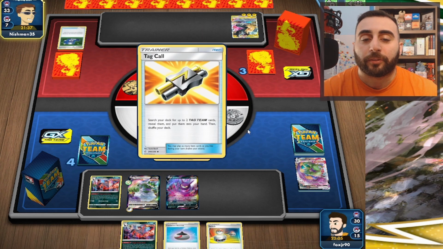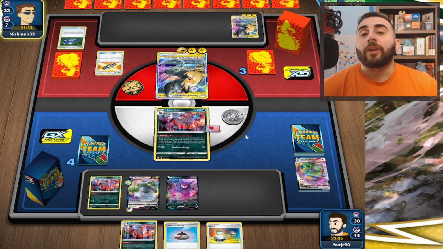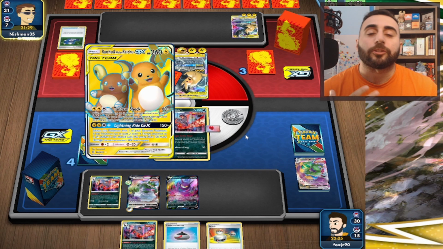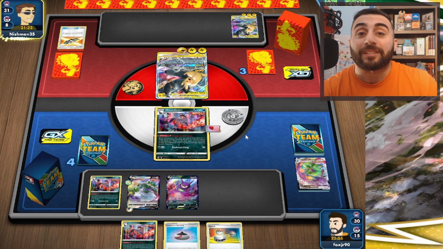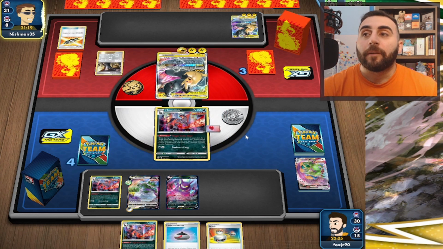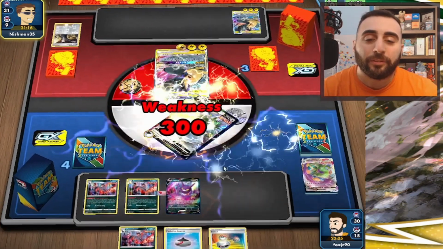They're going to boss up my Tornadus. The energy requirement for single strike Pokemon is just so high that if you miss a single energy, and even then I really didn't miss any energies because of Houndooms, you could still be in a lot of trouble. Yeah, so we do lose this game.